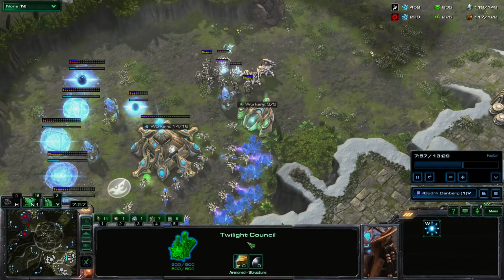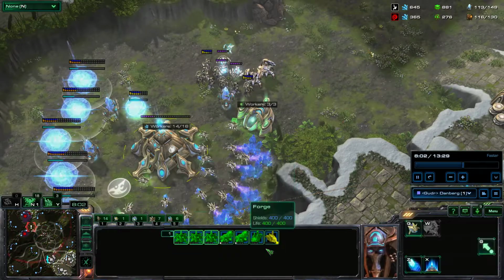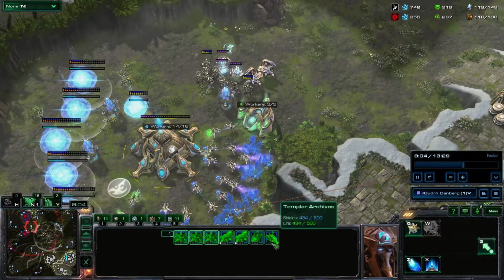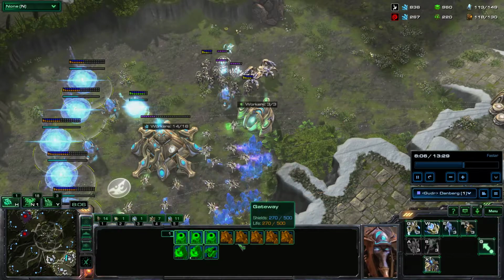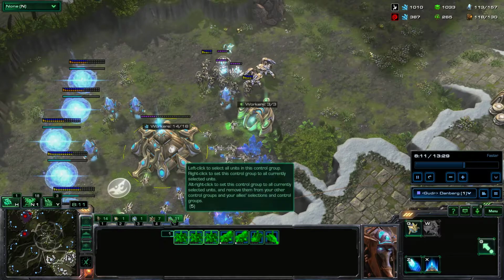Oh, I'm not researching anything on Twilight. Do I want Blink? No. What about the Templar Archives? Is my Templar Archives finished? No, it's very close though. It's green. It's almost done. How are my gateways? Gateways are almost finished. They're almost online. Just by clicking here, I can get so much information.